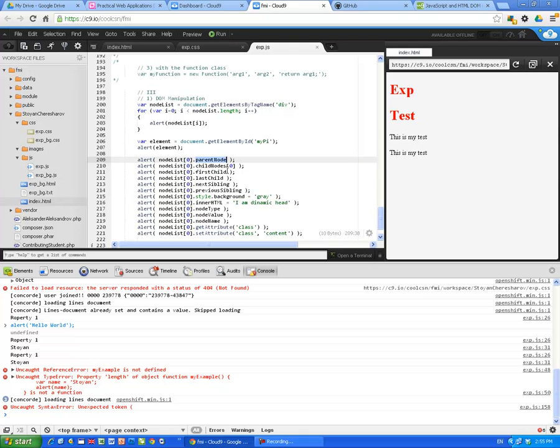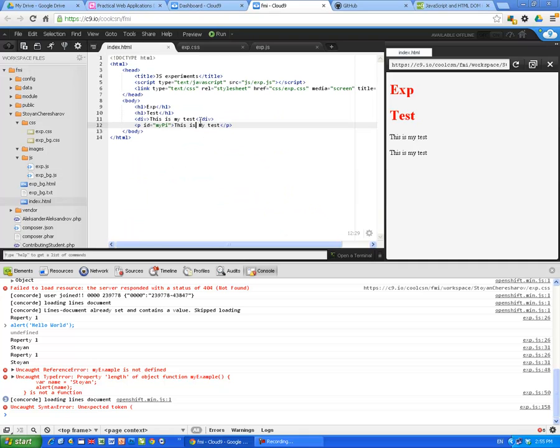Child nodes, and so on and so forth. Let me put something child here in this div. Let me put, for example, h5, and I will put a subtitle. Let me do this a little bit better.